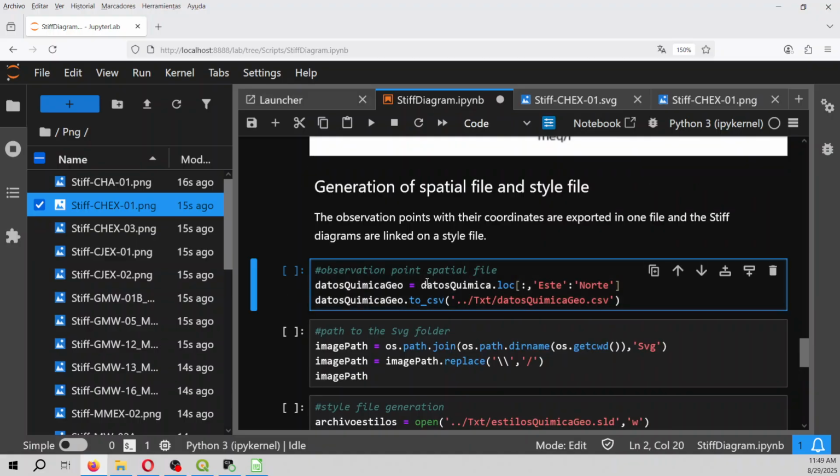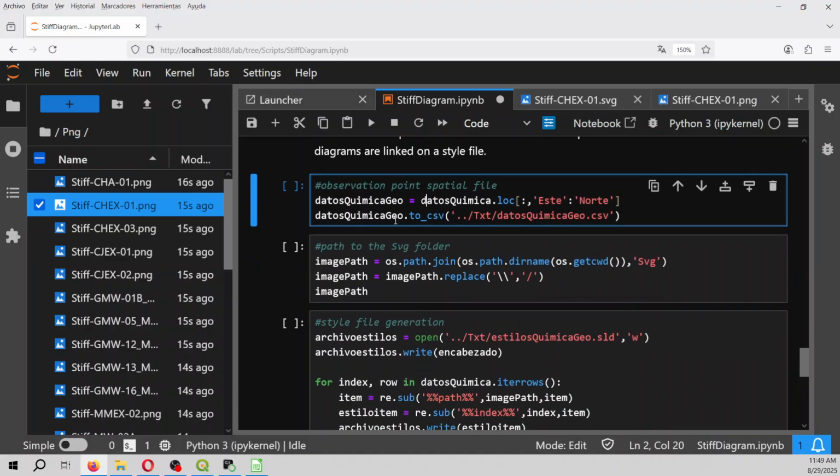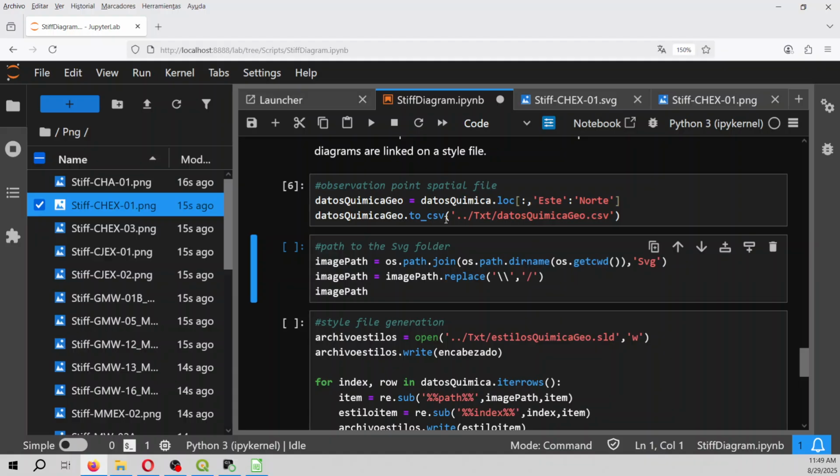Then we open, and in Linux you don't have this problem, but in Windows we have to format the path, because what we are going to create is a style file that relates a sample to a symbol.